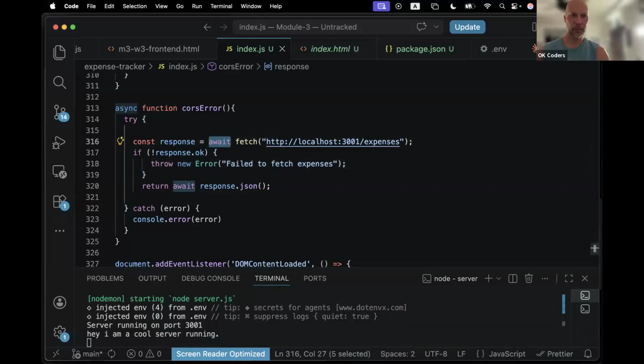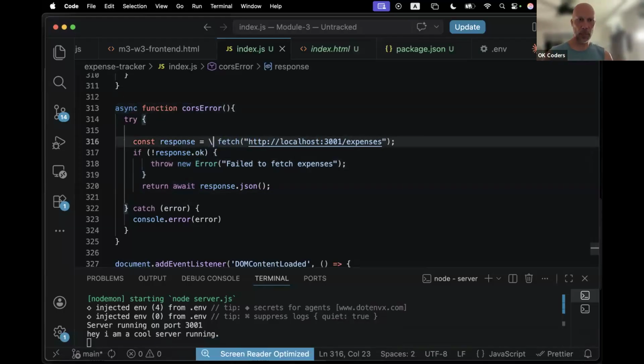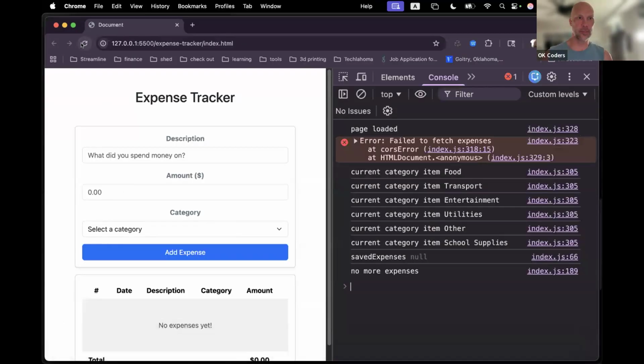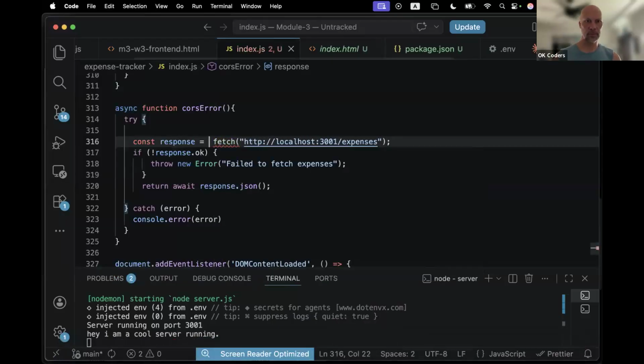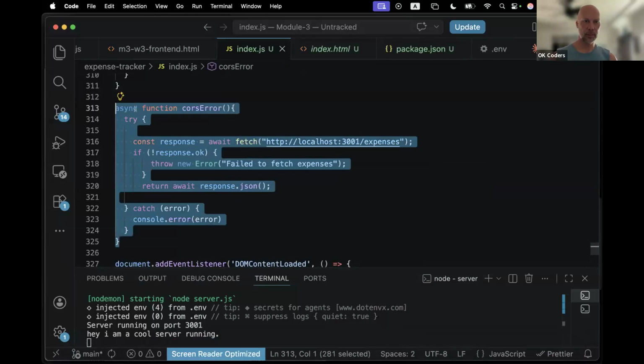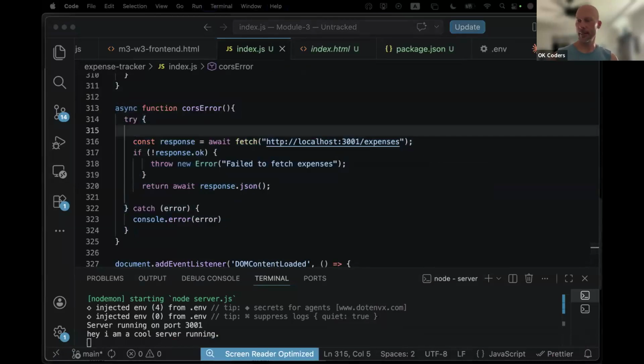I just realized it wasn't working for me because I had 3001 instead of 3000.